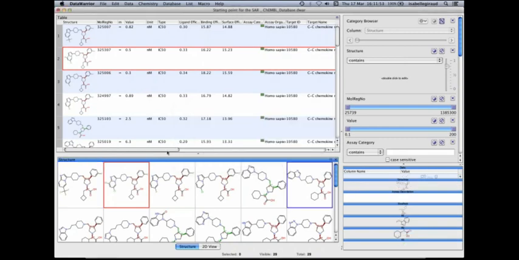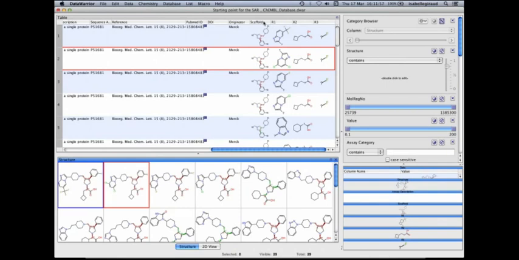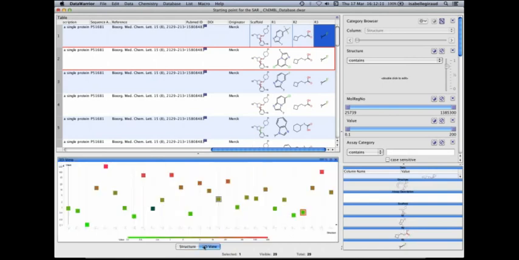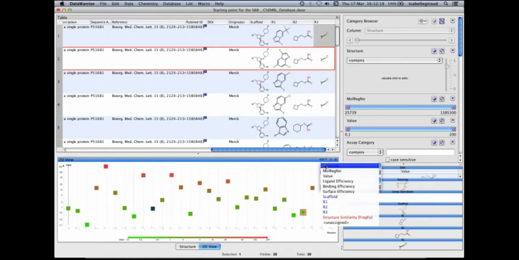So what happens is that it has created 4 new columns here at the end of the file, one containing the scaffold, one containing the first substituents, and so on, the 3 substituents from each one column. So if I go back to the 2D view, I can quickly see how many scaffolds and how many substituents there are by just changing what I'm going to display on the x-axis.